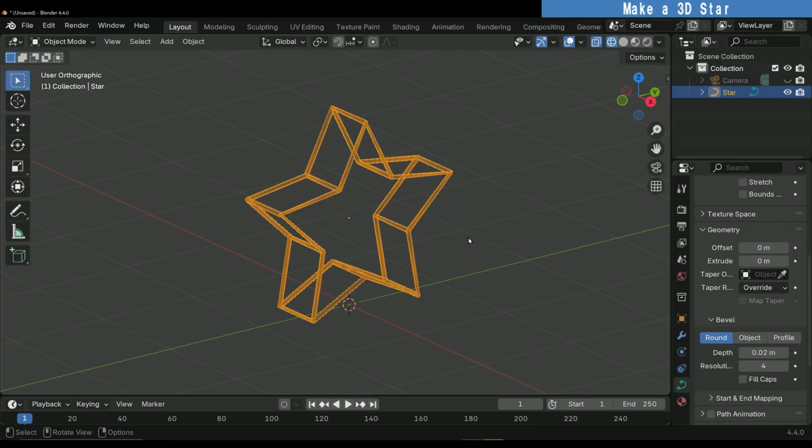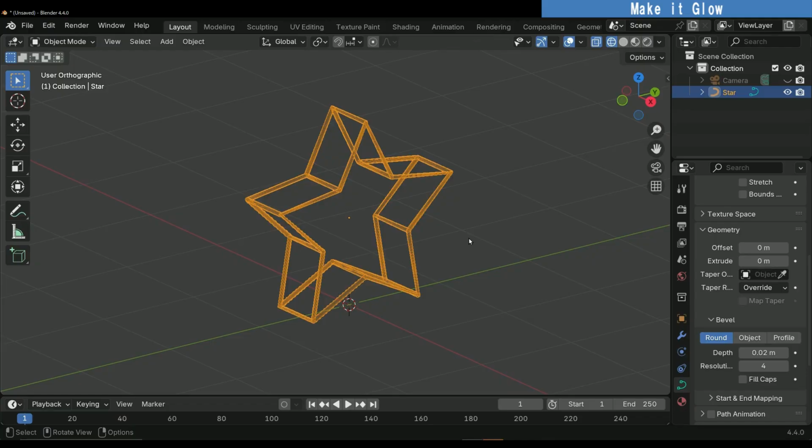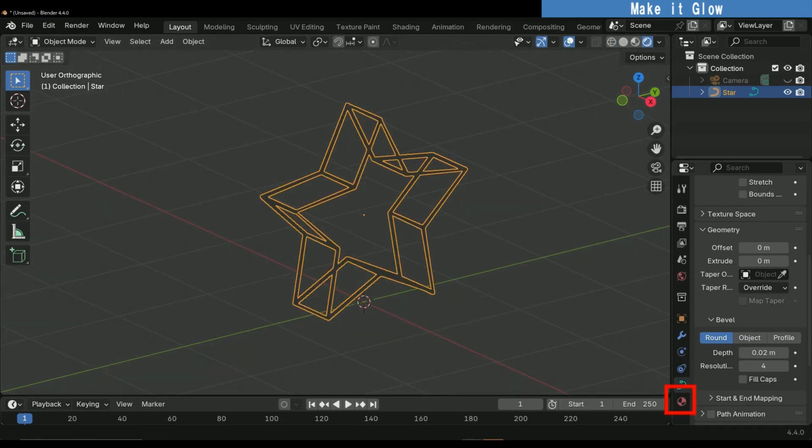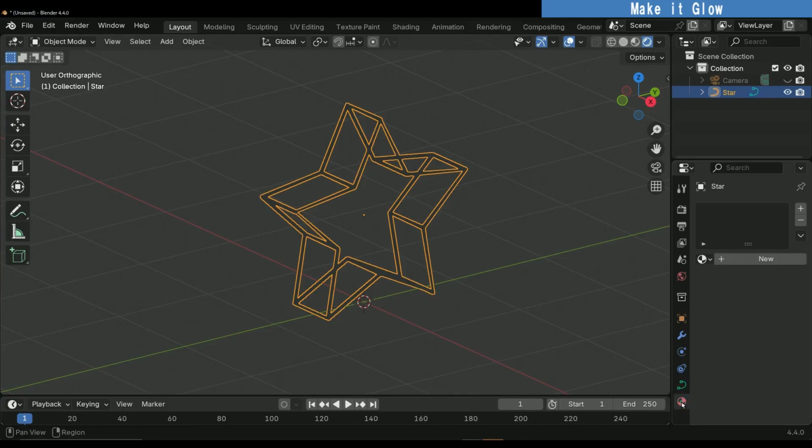Now let us proceed to make the star-shaped object that we just created glow brightly. Press Z on your keyboard to switch to Render Preview. Click on this red round icon. Click on the material properties.